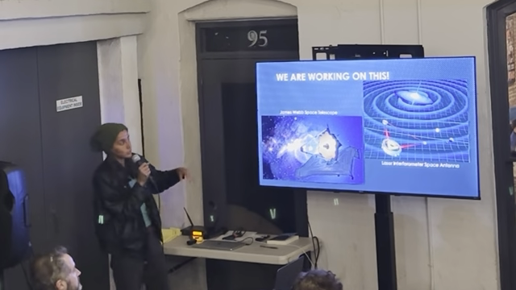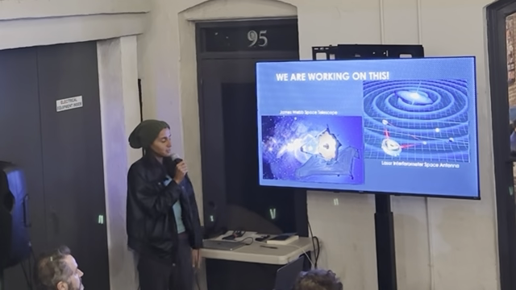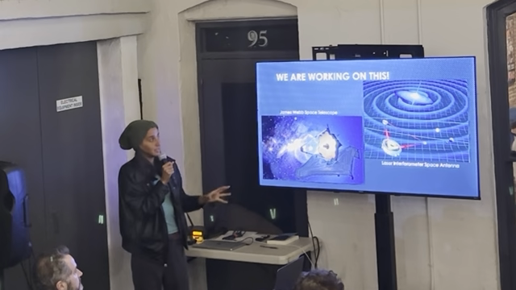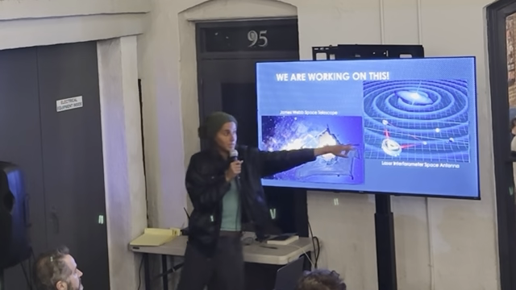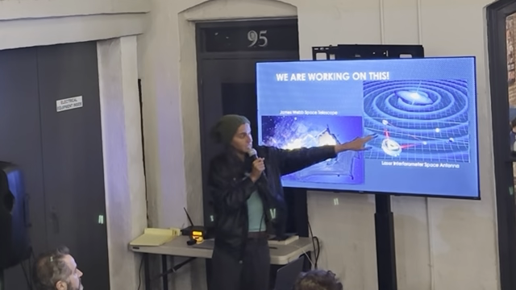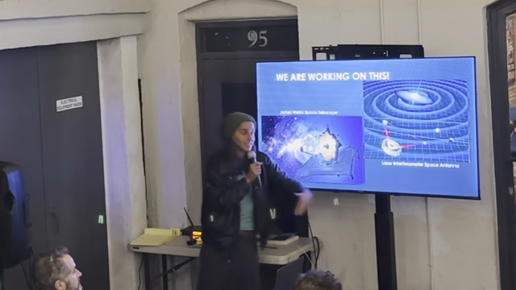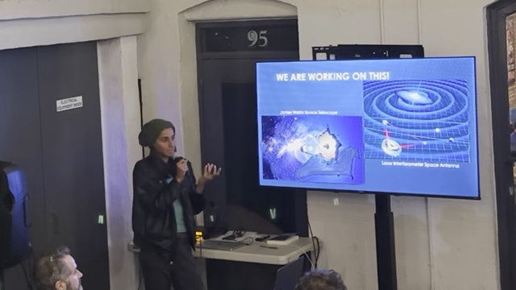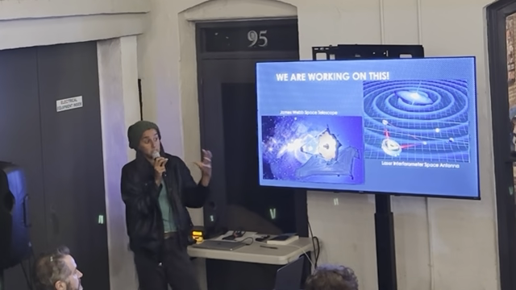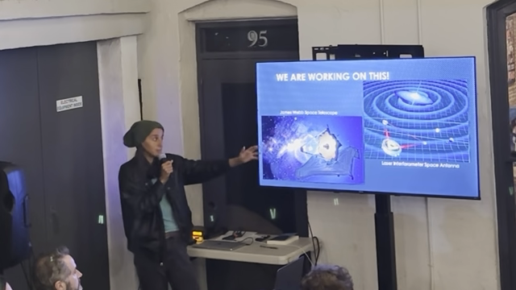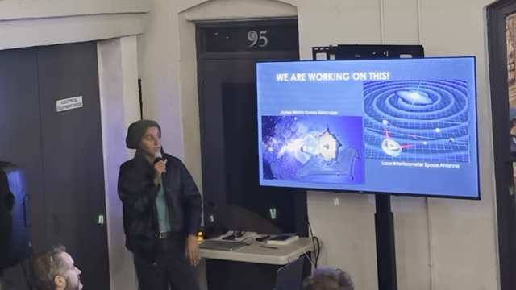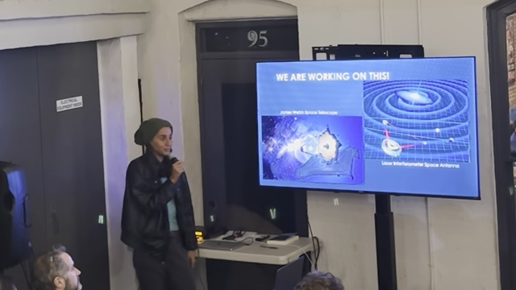Another instrument which is planned for the future, I think sometime in the next few decades, hopefully. I don't remember exactly what the timeline is, but this is the Laser Interferometer Space Antenna. Basically the plan is to launch a bunch of lasers into space and have them form this triangle. And then you can detect slight deviations in space across the path of these lasers. That tells you about these distortions in space-time that merging black holes create. And this will ultimately be sensitive to merging black holes that are relatively small, this intermediate mass. If you see two of them merging, this instrument would be able to see it, or sometimes some of the smaller black holes. And so hopefully this could help constrain the number of these black holes, how frequently they're merging, and also it's just a really insane concept to launch a bunch of lasers into space.